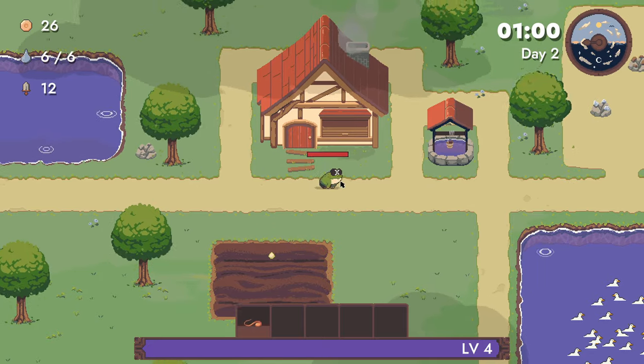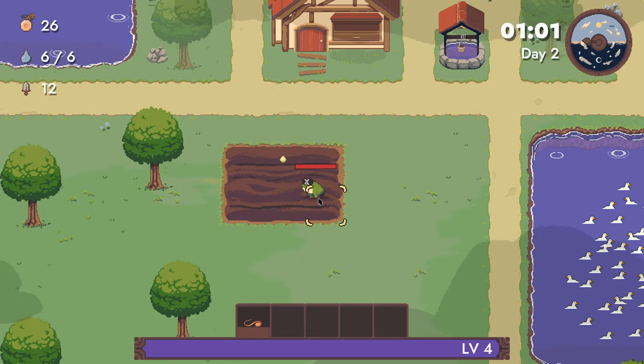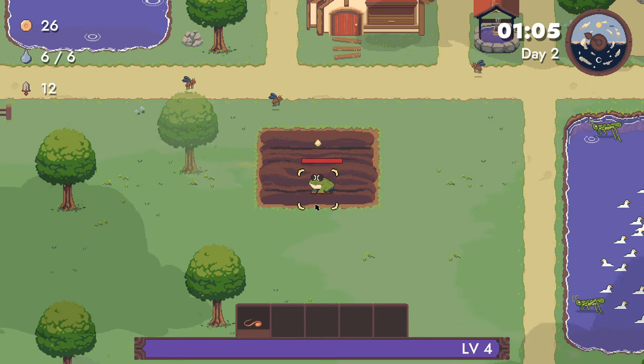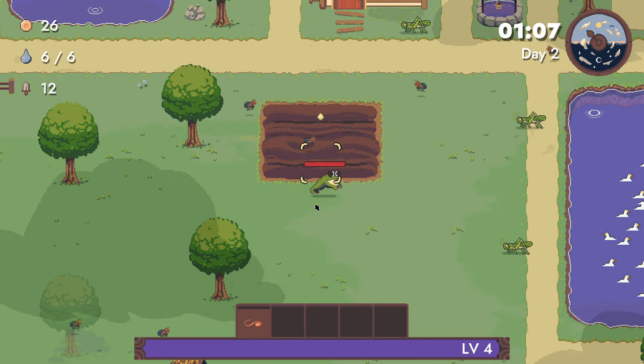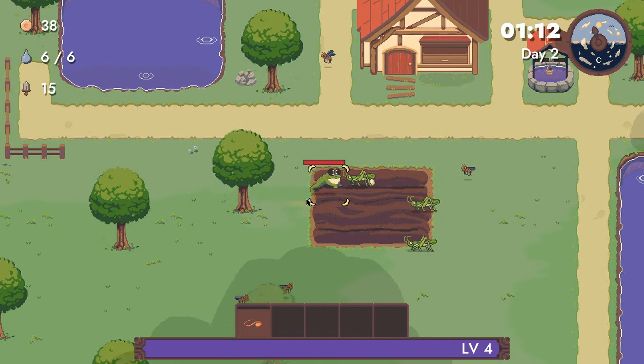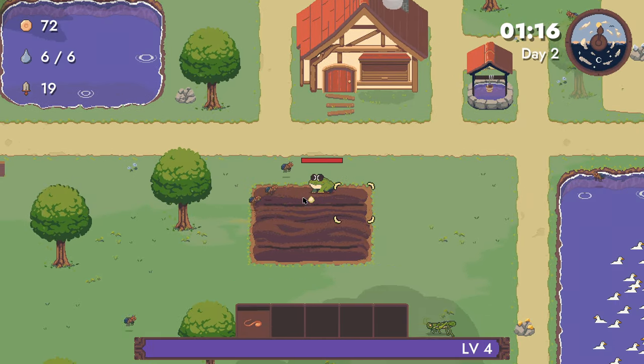Do I not have any more seeds? Can I tell where all my seeds are? Is there a way, like, to... Am I missing, like, a keybind or something? Doesn't seem like it. Okay. Still kind of learning this game.